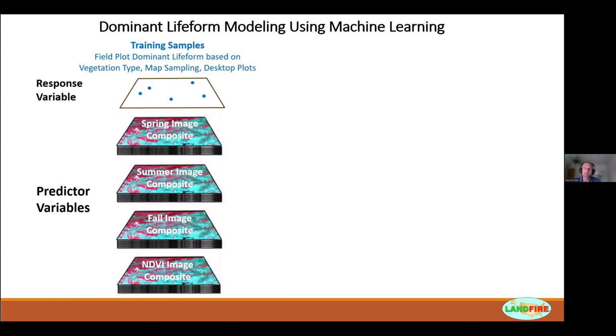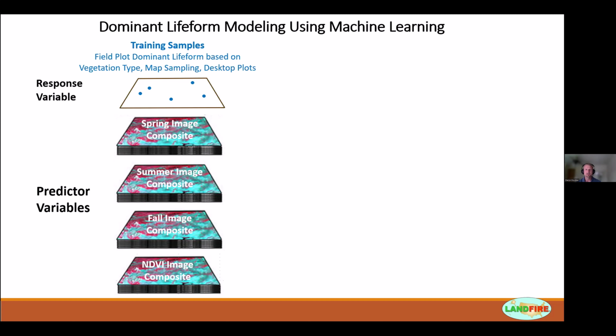So for dominant life form, our training samples are going to come from a variety of sources. We have this information in the LFRDB for our field plots. We label each of the points that have enough information to an ecological system, and then that is crosswalked via a lookup to the dominant life form. So if it was labeled in a certain forest type, now that is a tree plot. So this is a pretty simple model.